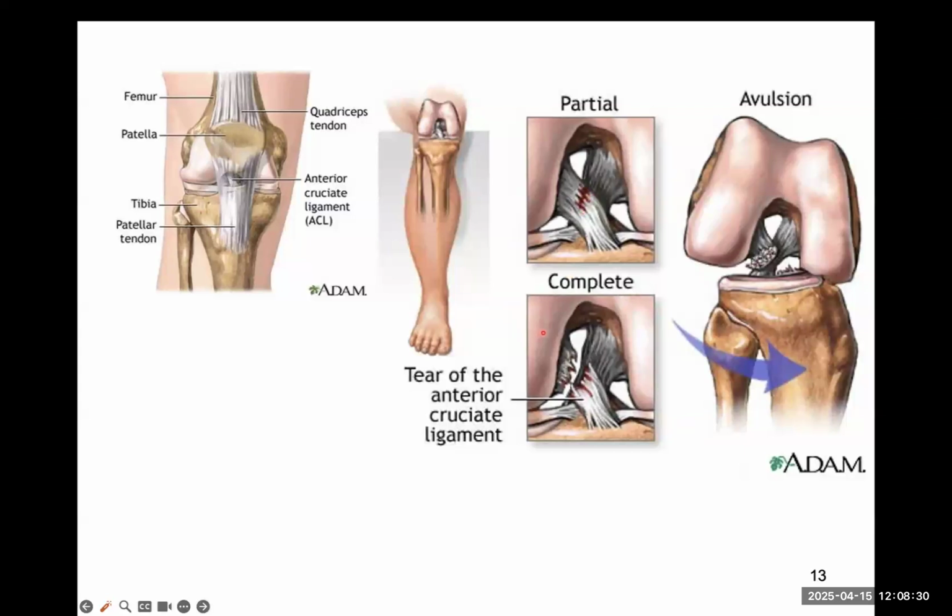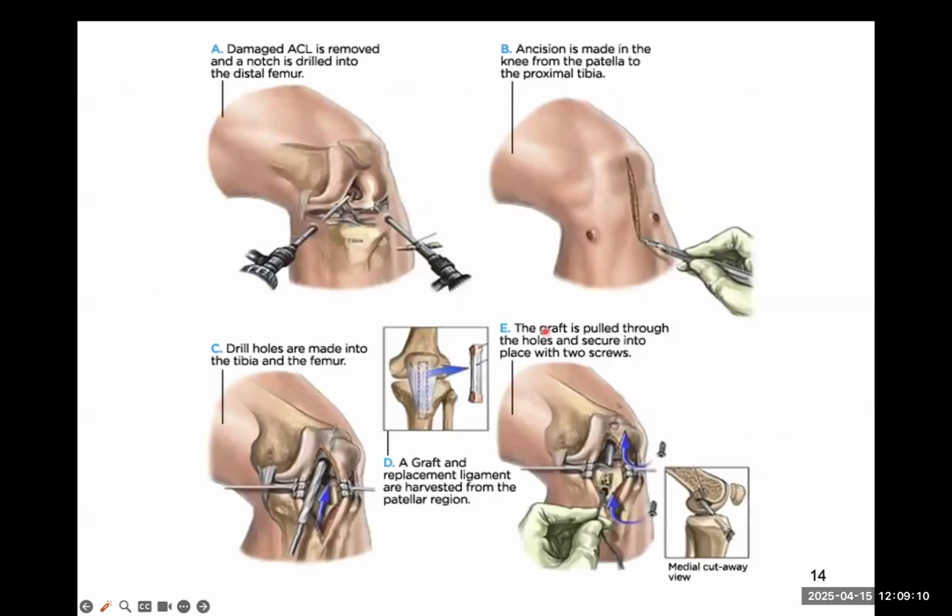If it's damaged too much, then you have to take some dense regular CT from other parts of your body. There was one student who damaged their ACL and they had to take part of their patellar tendon off, and then sew that in. They used to use that to replace the ACL. Other people might need to go down into the lower leg and take some of the dense regular CT, and if it gets really bad, they even take an ACL from a cadaver and use that to replace their own ACL that got damaged.